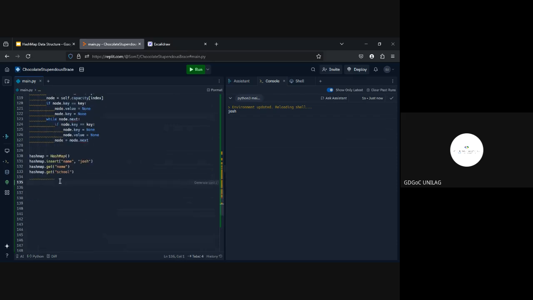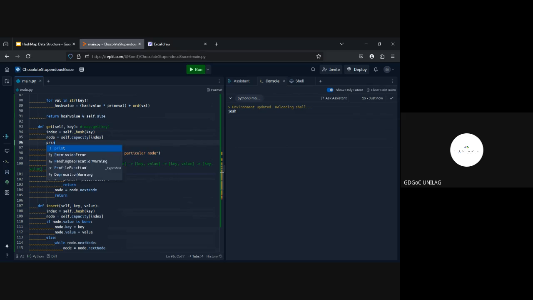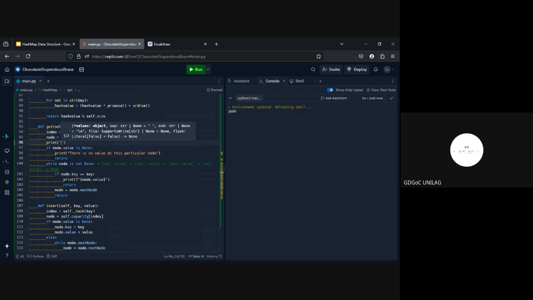Let's see. And the get, let's do this. If it's not, let's print the index. Sorry, this is a bit of rough debugging.